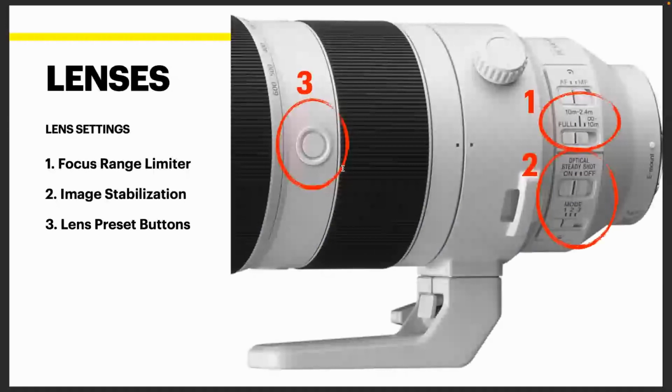A little bit, just some general lens things here just to be aware of. Focus range limiter, that will greatly help you, especially if you're in a backyard bird situation where you've got birds and little trees and things. If you've ever been there and seen your focus pick up on something way off in the distance when the bird is close by, or seen your focus keep picking up on branches that are close by and not pick up on something in the distance, that's where your focus range limiter can come in.